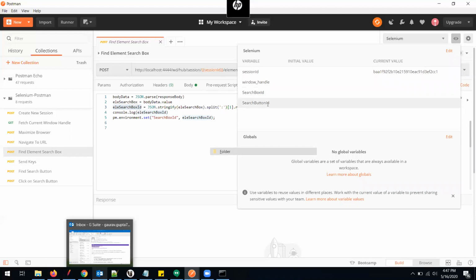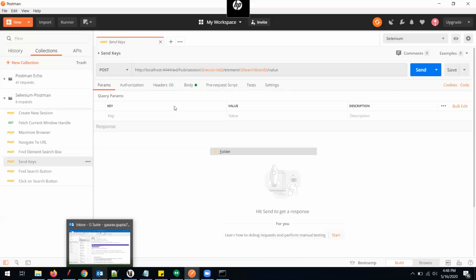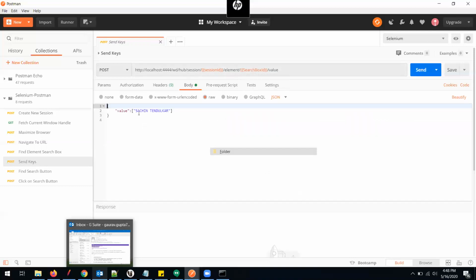Then after search box ID we have to send some keys. In the endpoint we are dynamically fetching the session ID and putting it here, and then the search box ID, and in the body whatever string you want to send, you send it here.